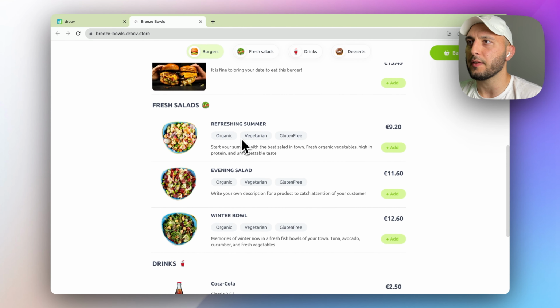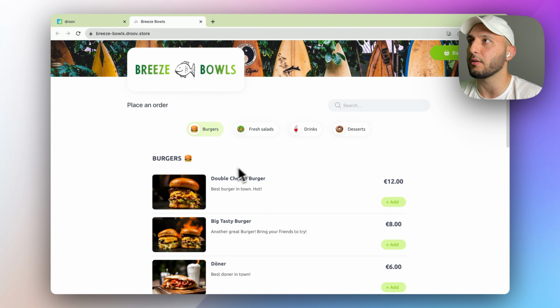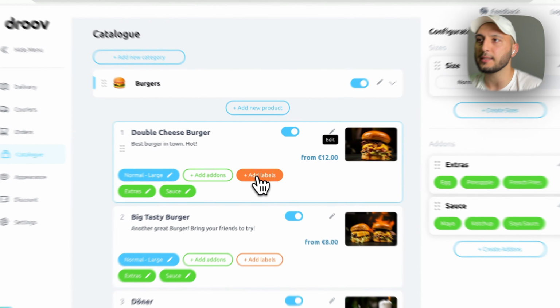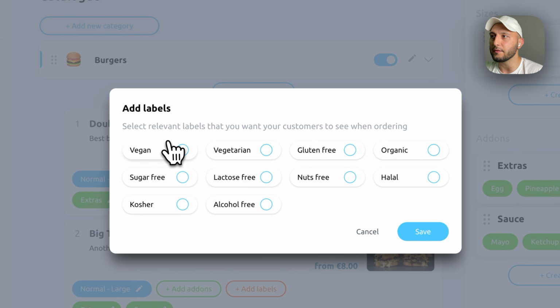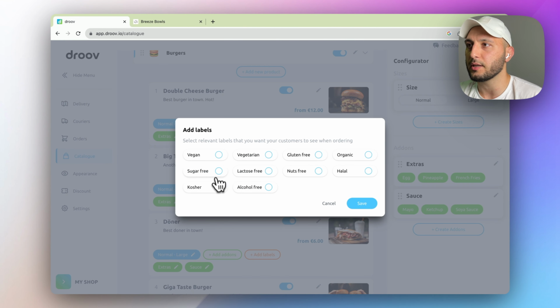Probably you've seen on the salads that we have here, there are some labels like organic and vegetarian. I want to show you how to add them. Just hit this add labels button and say if your burger is vegan, in my case, which is very unlikely, but anyway, well, it's not free for sure. I don't know if that adds any value to my customers, but this one is sugar-free and gluten-free.